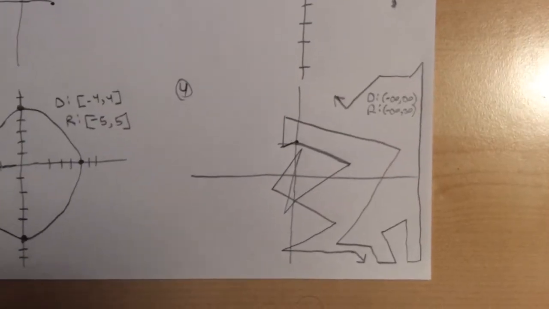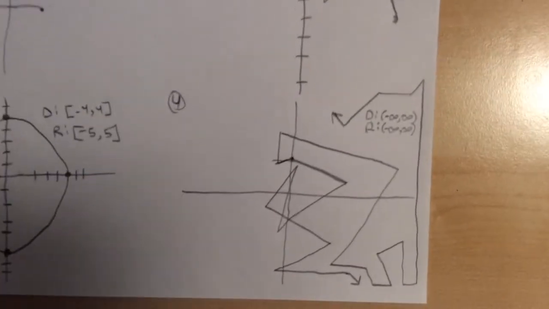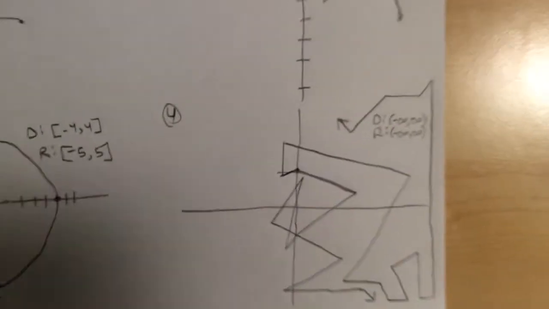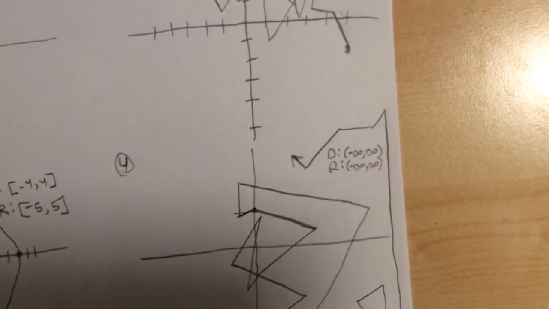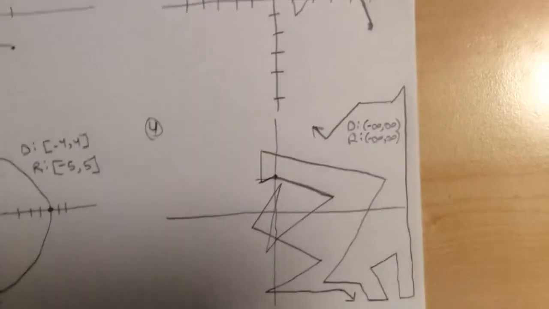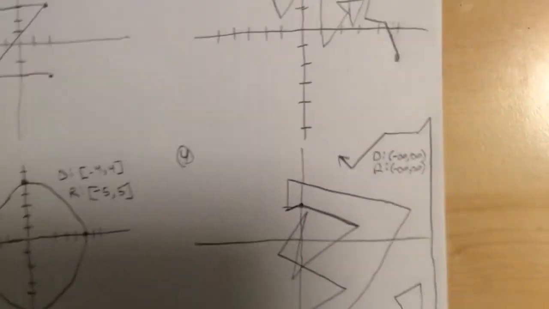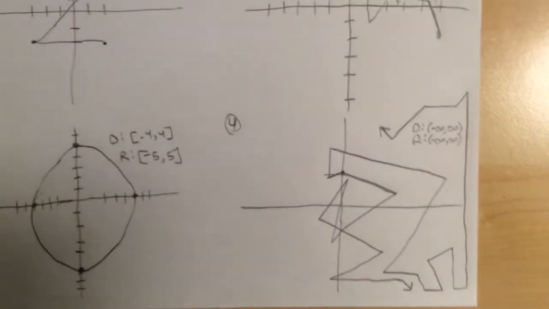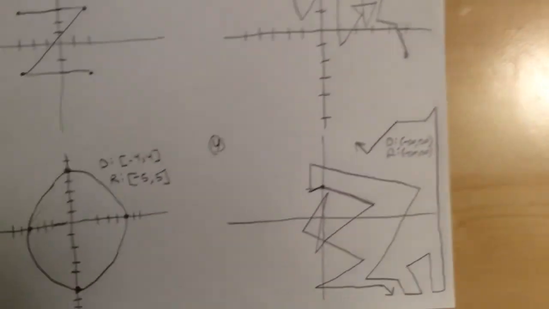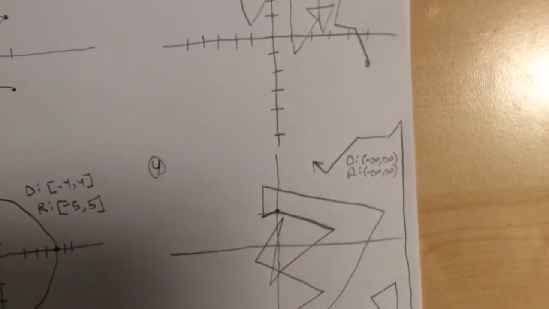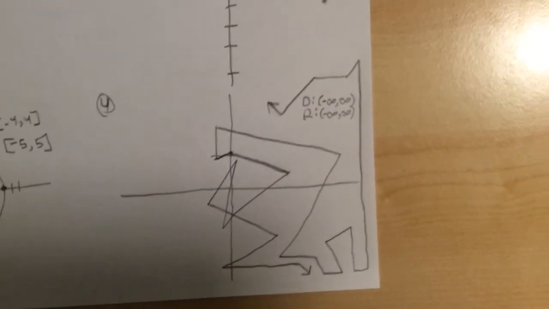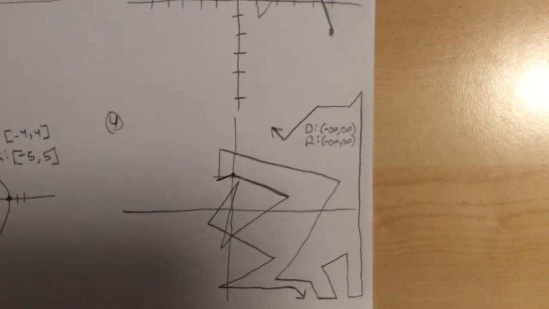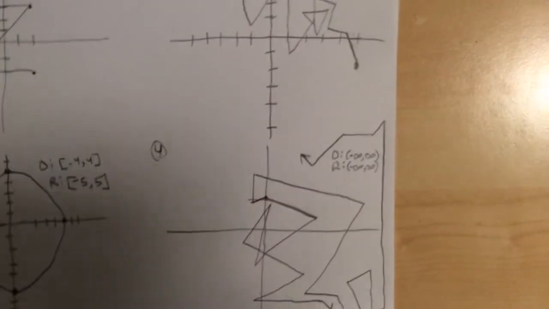For example number 4, we are introduced to the arrows, which means that it goes on forever. Now you see, even though this is on the right side of the y-intercept, it still goes on forever, pointing to the left. So that means that the domain is negative infinity because it goes forever to the left, and positive infinity because the one at the bottom goes forever down to the right. And the range is also the same because it goes at an angle the same up and down.